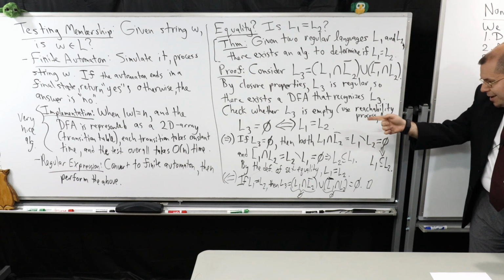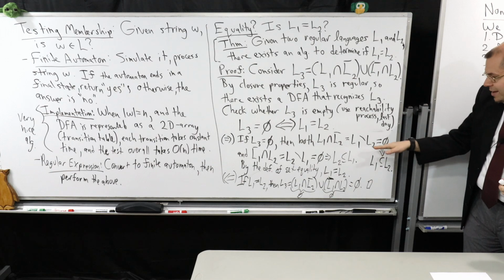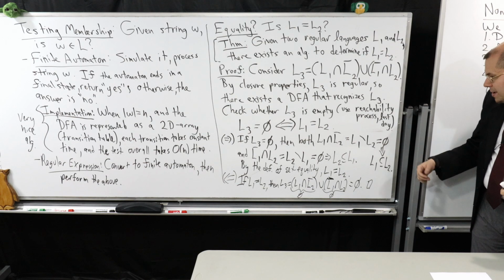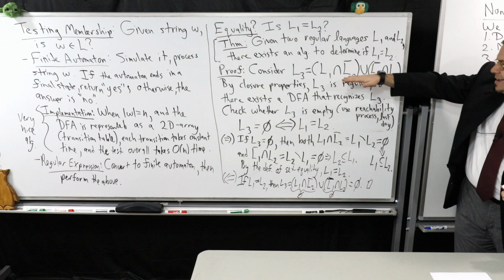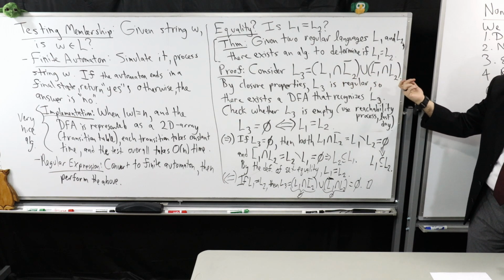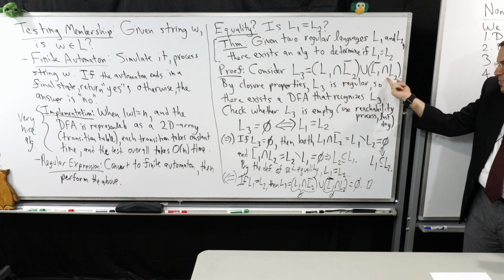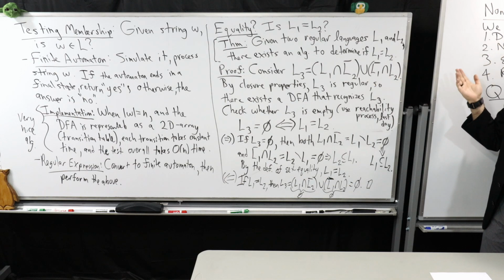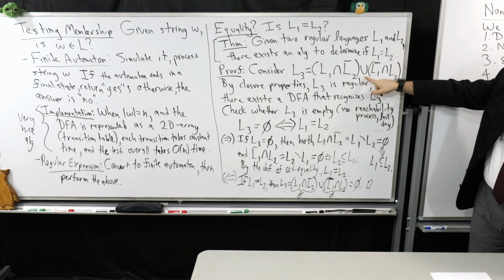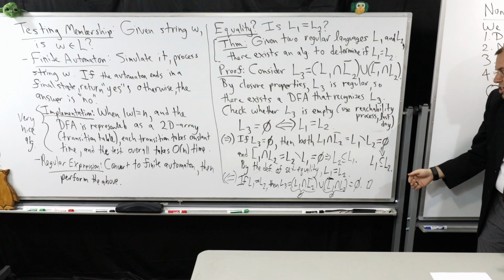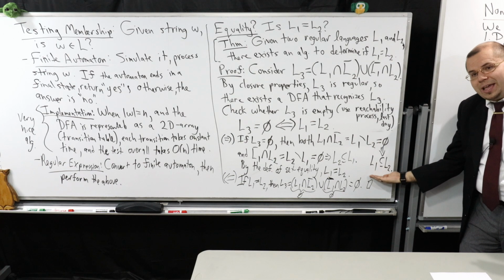And if you know that L3 is empty, this implies that if I take everything that's in L1 and do set minus on L2, the result has to be empty here. Why? Because remember, I take the results of both of these and I do the union on them. So this one might be empty, that one might be empty, but I need to make sure L3 is all empty, because this is just a union here. Either way, because of the properties of set difference, this implies that L1 is a subset of L2.